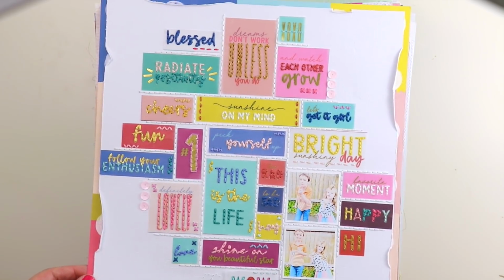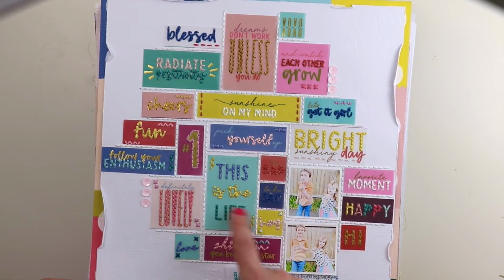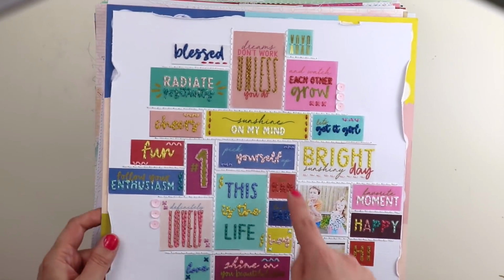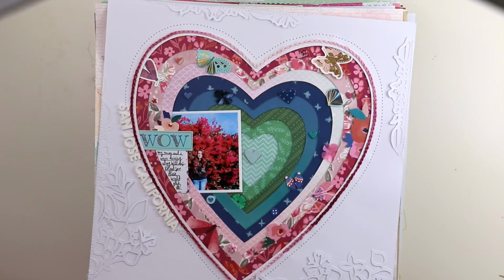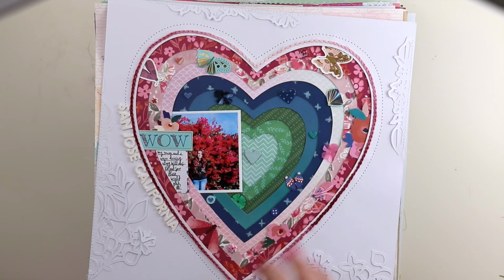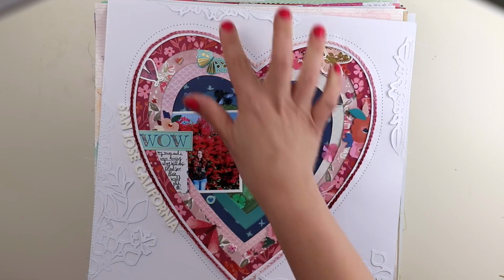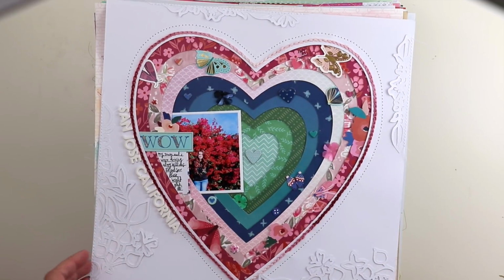I asked my team members to create a layout using the cut apart vellum paper from Pick Me Up, and then I hand stitched over the sentiments. This was made for the Mood Board girls, so I die cut concentric hearts from a few of my collections and then created this border using one of my cut files to add some interest.